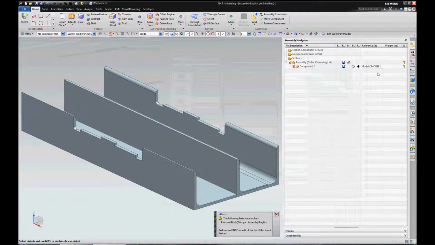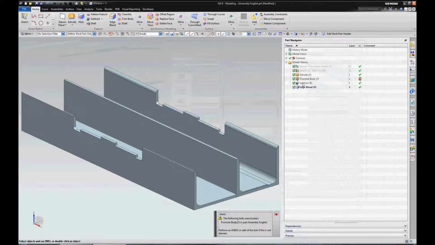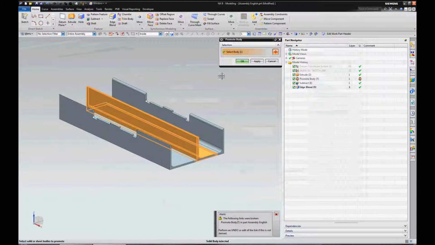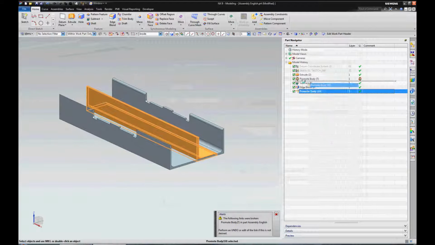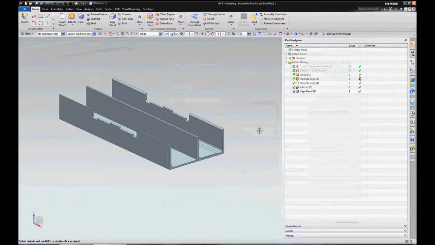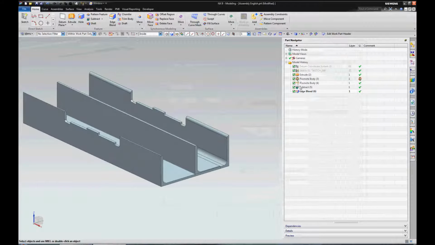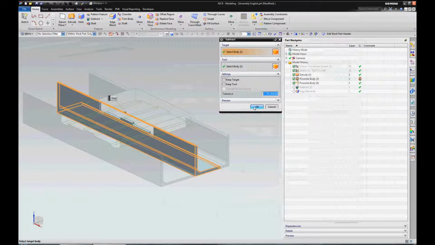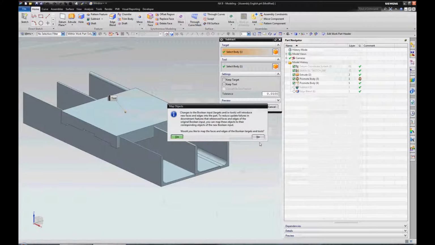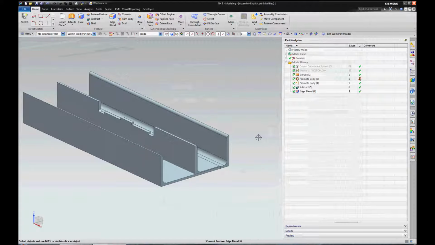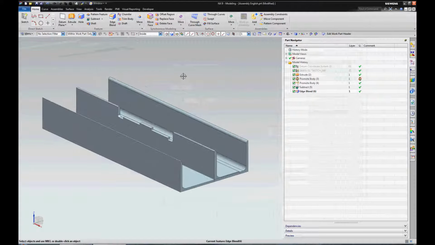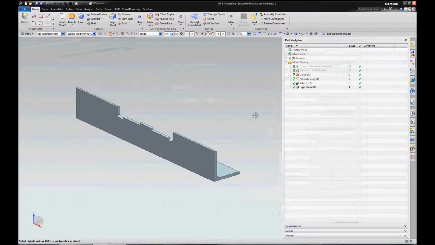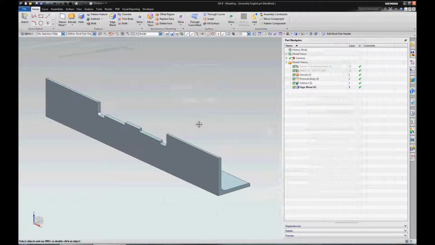Let's review the assembly. We can see that the promoted body is now a broken link, although the geometry is retained. We can fix that by promoting a body of a new component and making some manual adjustments. Let's replace the target of the subtraction first. We can map changes in geometry, although I won't do this in this case. Let's review the result. Get rid of the old link. The edge blend feature has been successfully mapped to the new geometry.